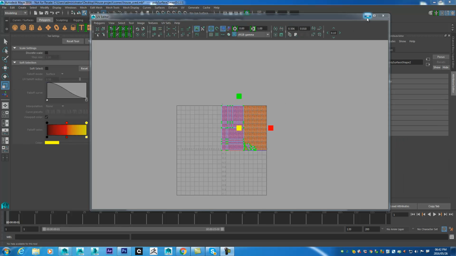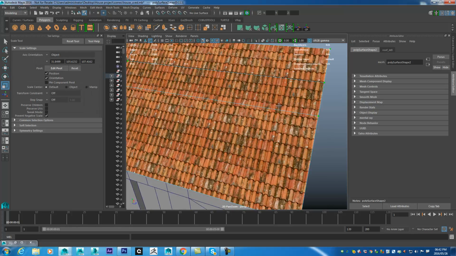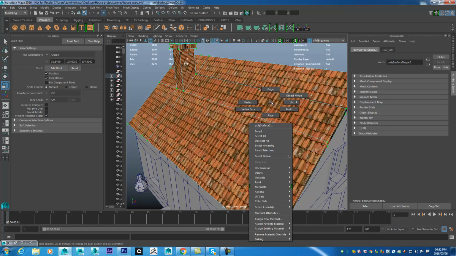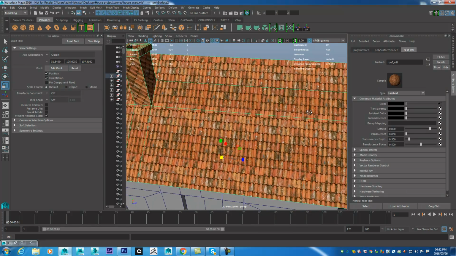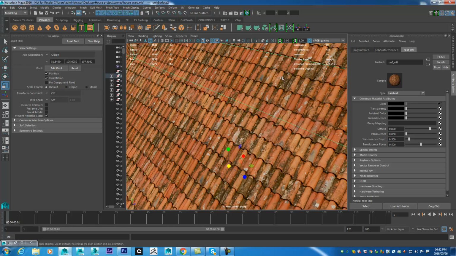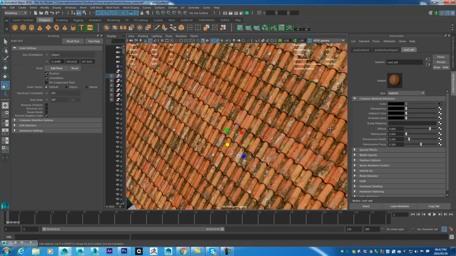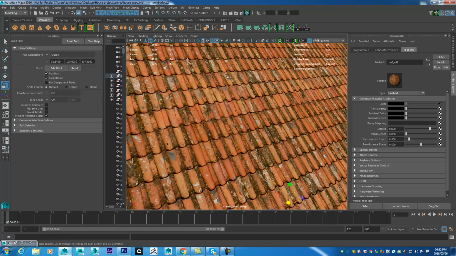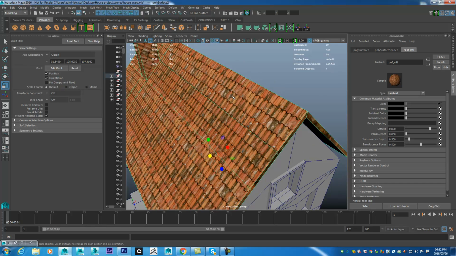So the next little trick that I want to show you guys, or at least a method for fixing some of the errors. If we quickly have a look at the roof tiles, from the one side it looks fine, it looks like they're running down. Okay, if I rotate my model, you can see these are now running upwards. So we need to change the way that the texture displays on individual sides.